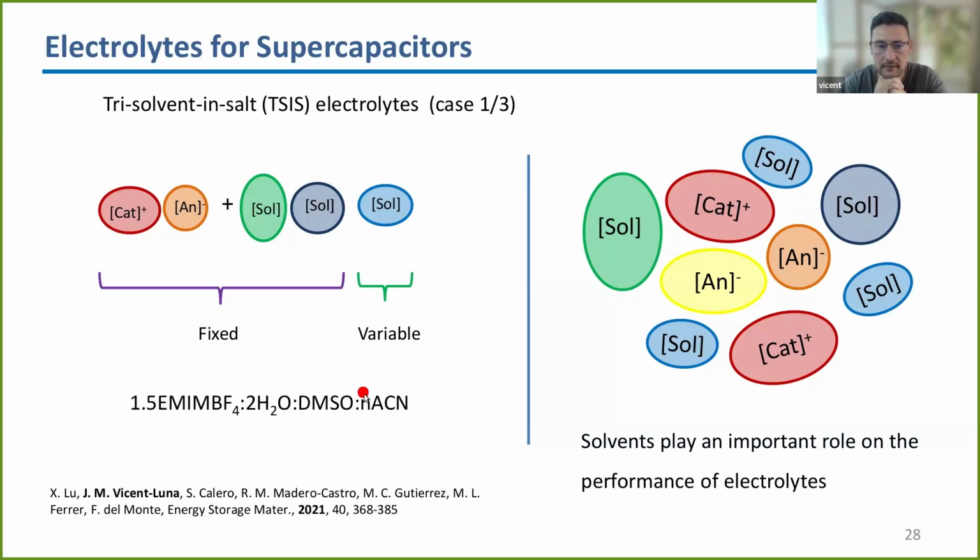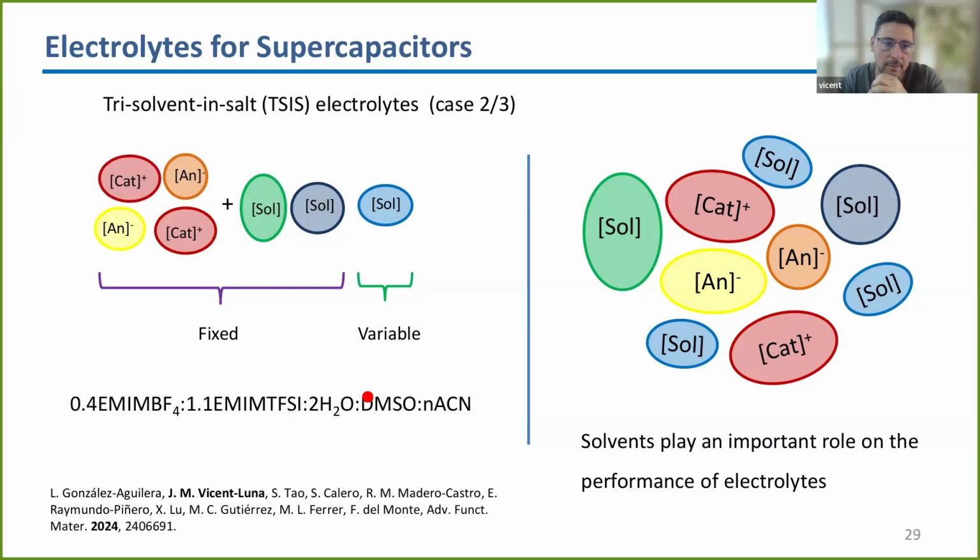So this was not the end. They didn't know how this system behaves structurally. And a few years later, we made another try, because we read in the literature that by combining different cations with different anions, you can switch the properties of the ionic liquid.